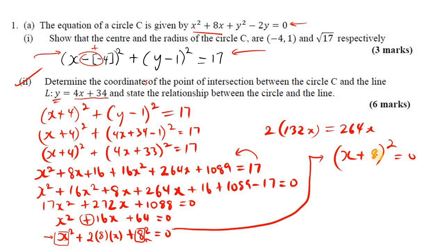Now once it's a perfect square, to solve this, we only have an x, right, in this case. So what we can do, we can square root both sides, which will give us x plus 8 equals, square root in this side will give us, of course, 0. Square root of 0 is 0. And then solving for x, we're going to get x equals negative 8. All right, so x equals negative 8.